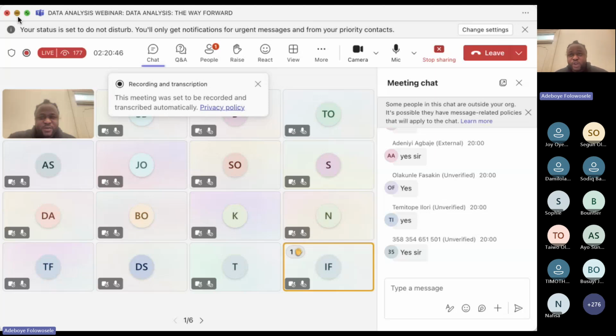For example, if you are working in a school, in a finance company, in a bank and stuff like that, they want to know the trends and pattern of how students are coming to school. They want to know the trends and pattern of how people are opening accounts. So if a data analyst is working in a bank, they want to know how many people opened bank accounts in the last 6 months, and how many people are still using their accounts.